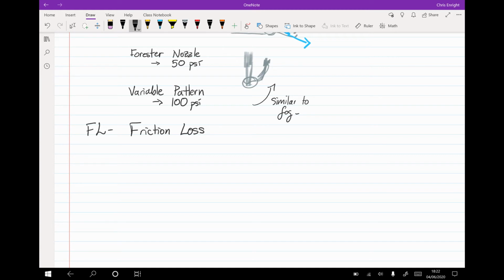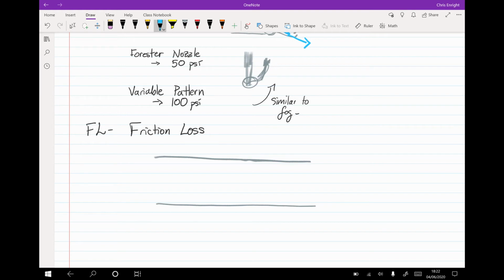This can be either because of the hose itself, the jacketing is rough or something to that effect, or it can be because of the water bumping into itself. Both are real causes of friction that slow down the flow of water before it gets to the actual fire itself. So we see two different ways of that happening. I'm going to sketch in our edge of the hose and edge of the hose.